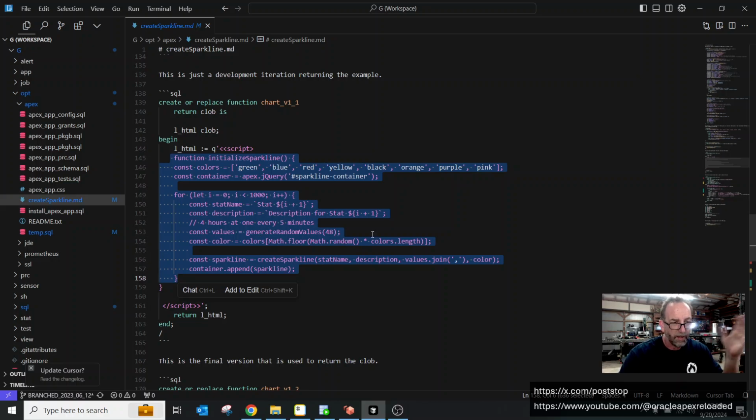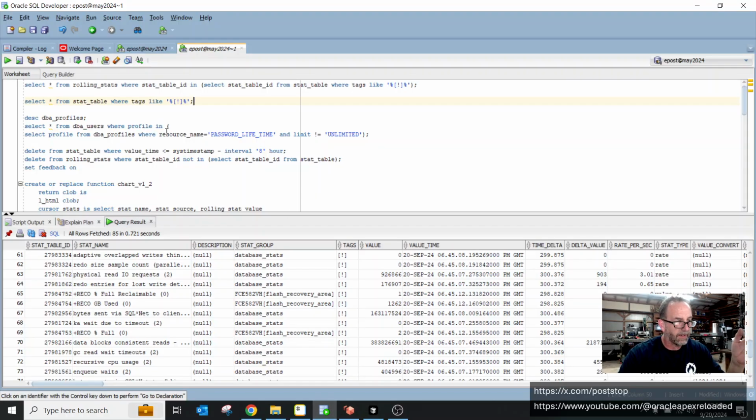And I'll tell you the reason for that is that I have a way of storing data called stat table, which is one row per stat. So if I want 50 million stats, it's actually not that hard for me to do that. It's not going to result in trillions of rows. It's going to be 50 million rows.